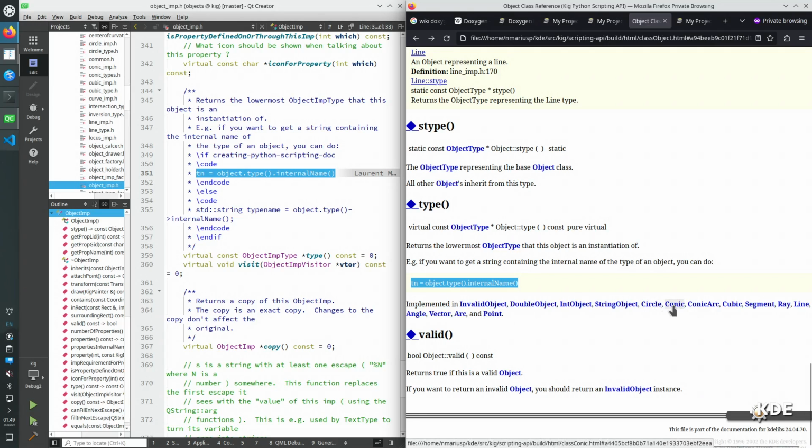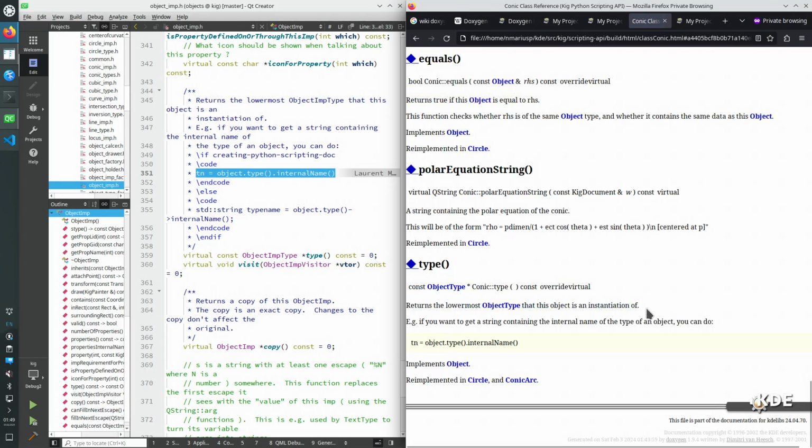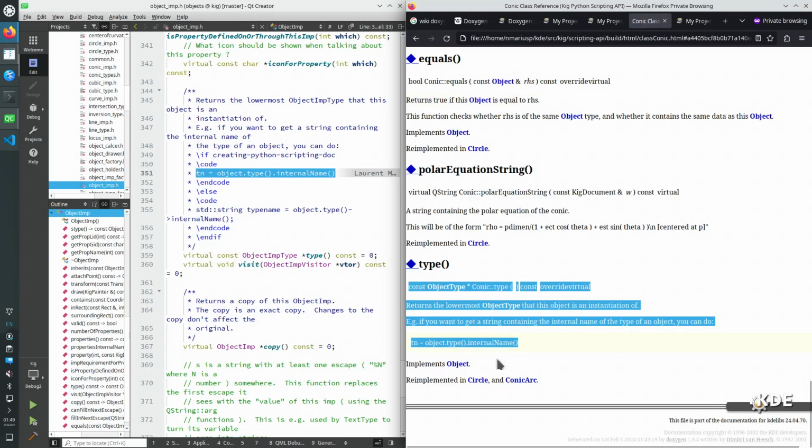So in conic, circle, arc, point, etc. And then from the conic class, the classes circle and conic arc inherit.